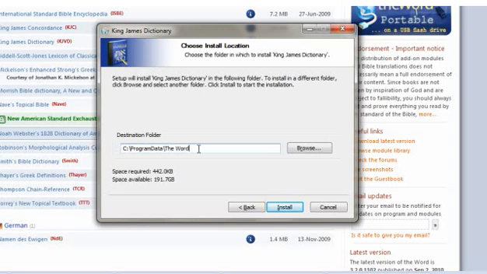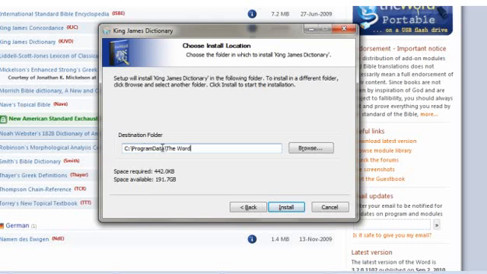Now, if you did the compact mode installation, you're going to have to click on Browse and go find where you have your installation of The Word. You're going to go to the main folder that The Word installation is in. If it's inside your USB flash drive, you're going to go to the spot where all the Word stuff is, and just click on that folder, and it'll appear like this. It'll say whatever, and they'll have a slash in The Word. Once you do that, you've got it in the right place. You just click Install.